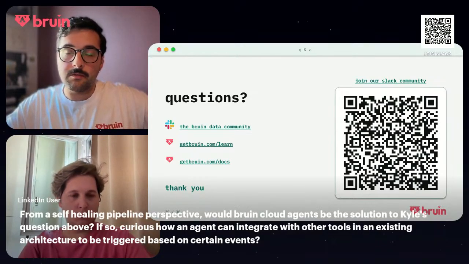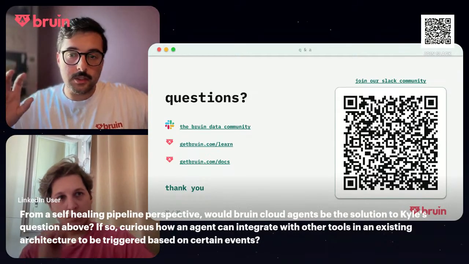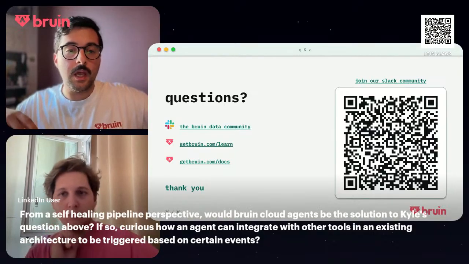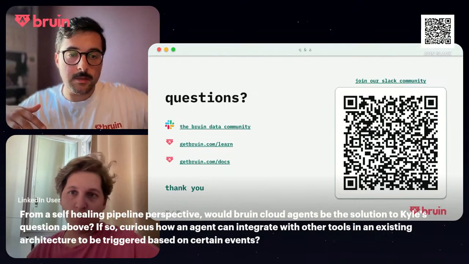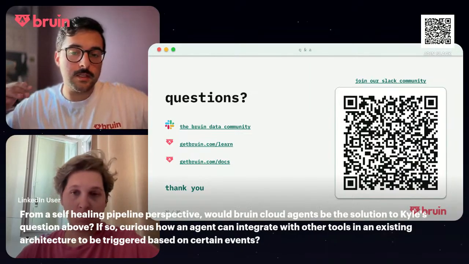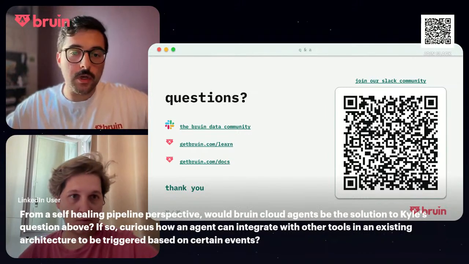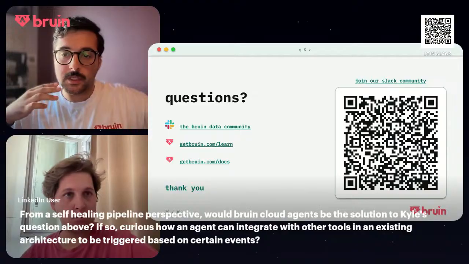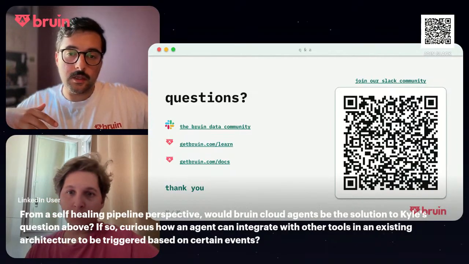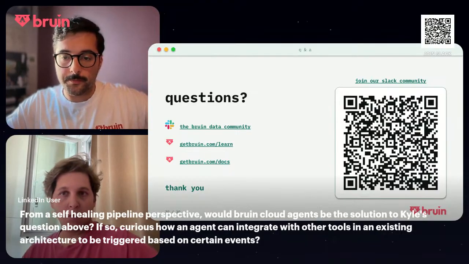In terms of giving it additional access to other things, you can always add additional skills for it to access things outside of the Bruin environment, as well as there are some built-in MCPs that you can add to your agent when you configure it so that it has additional access to, for example, Linear or Jira, or even some documentation tools like Notion and Confluence, and that way the agent just out of the box has access to those third-party tools as well.